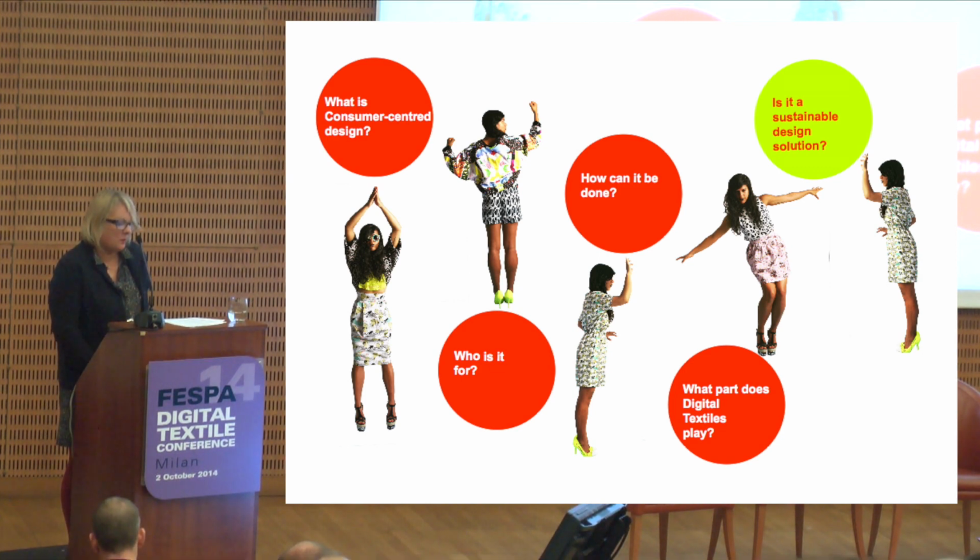This can be the DIYer, the pro-amateur, the hobbyist. It could be the design-savvy, digitally skilled consumer. The consumer who wants individuality away from mass production. It is for the consumer who enjoys learning a challenge and looks for a unique solution led by themselves but supported by others. How can it be done?